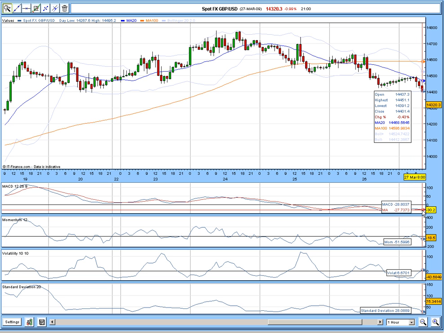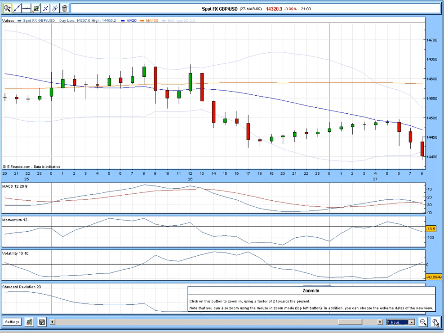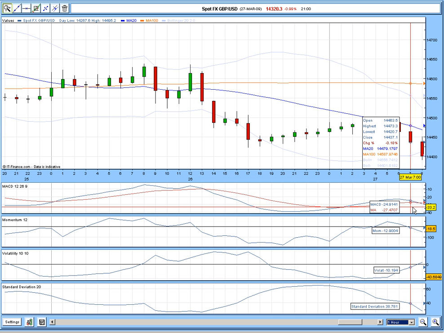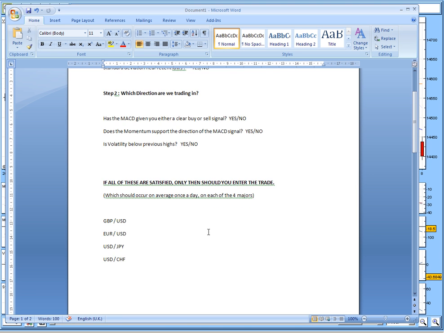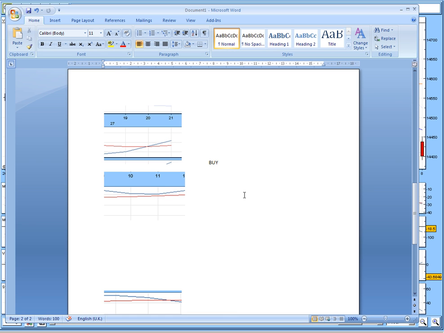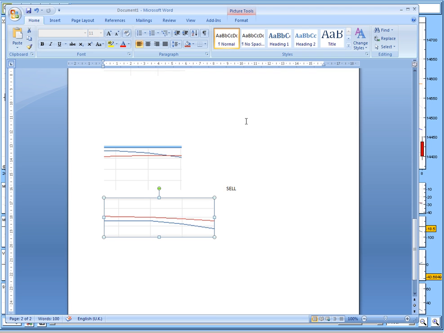Right, so now that we have assessed that the market is ready for us to trade, I'm going to zoom in so it's easier for us to see. The next signal we're looking for to see which direction we're going to trade in is the MACD. Now let me just go onto another thing that I've prepared on Word, a few screenshots to see what type of signals we're looking for from the MACD. Right, so there's 4 different scenarios we can have from the MACD, which should tell us to do either buy, which are these 2 here, or sell, which are these 2 here.